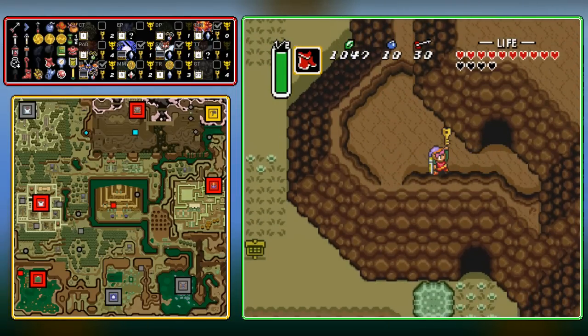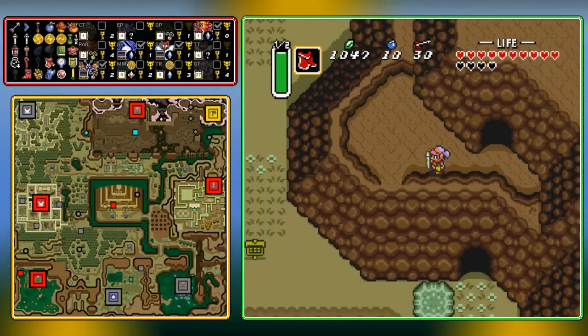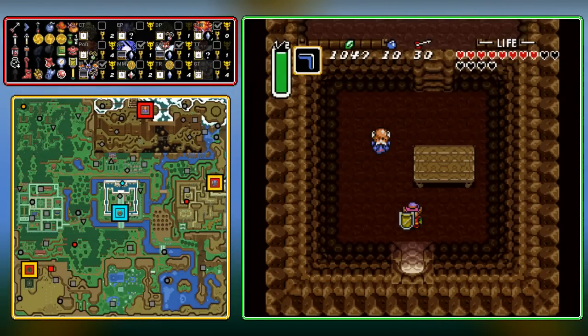Alright, which small key is this going to be? Turtle Rock. We might be going back to Turtle Rock now. Yeah, you know what? I'm going to go finish up Turtle Rock. That's what we're going to do next, because there's lots of treasures. 5 treasures still to get inside of Turtle Rock. Oh, I never did mark which medallion we needed to get into Turtle Rock. I guess I should do that.